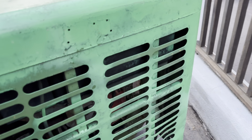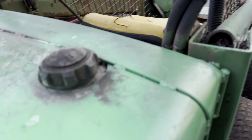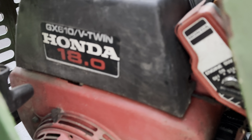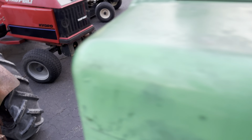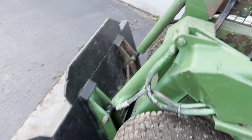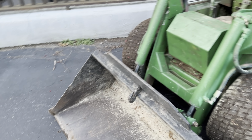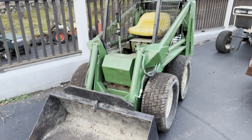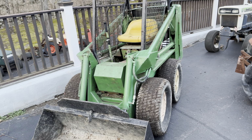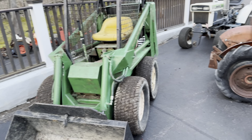This is not supposed to be here. The guy added this on the back. It actually adds quite a bit of counterweight, and it holds the fuel and everything. And it's got a Honda V-twin in it. 18-horse V-twin. Runs, drives, operates. I'm going to probably list it as is. It's got a quick attach on it too, which is cool. I might list this thing as is and see what I can get out of it. Or I might end up just fixing it up, restoring it, and then selling it once it's nice and painted and all that good stuff.